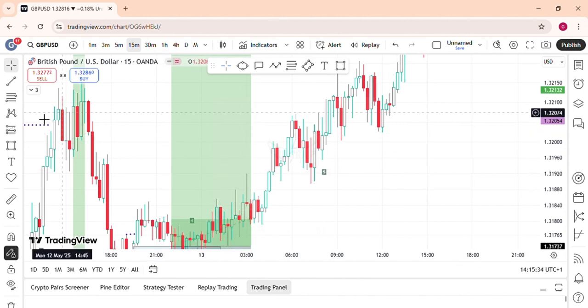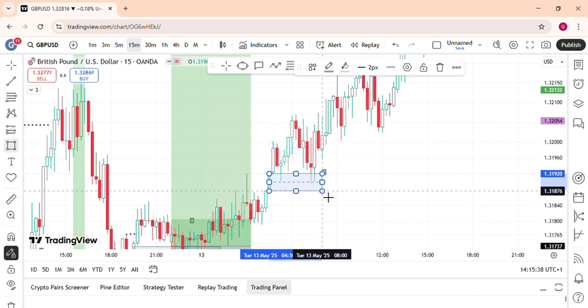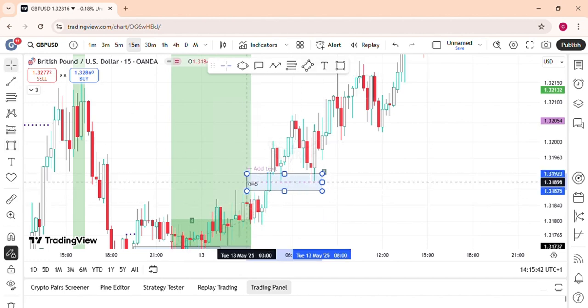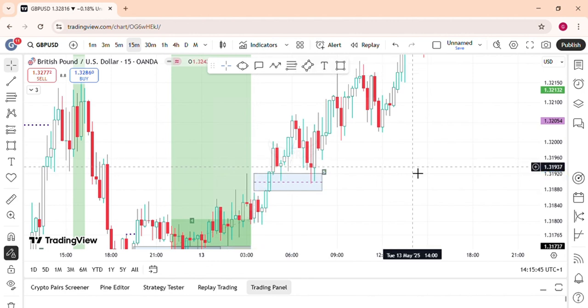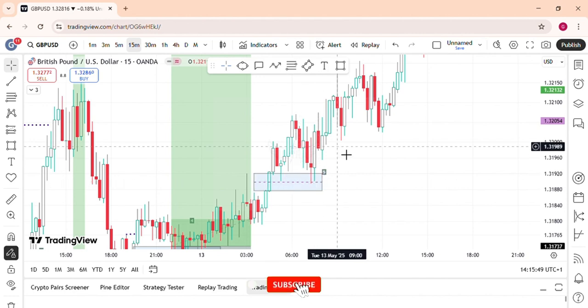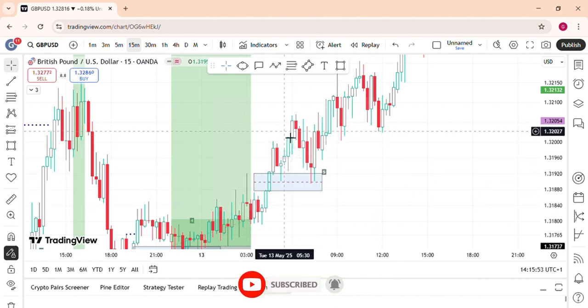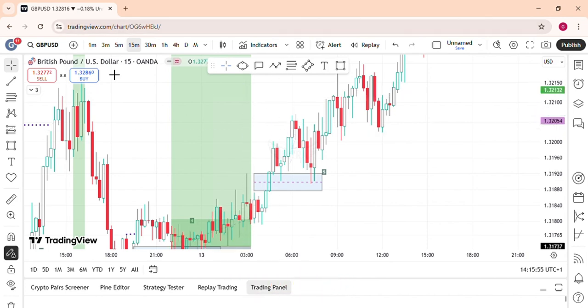Moving on, while this trade is still running, there's a fair value gap here. You can see this fair value gap and a breaker behind it here. You can see this breaker. So now we would be expecting price to create a break of market structure and a fair value gap here.